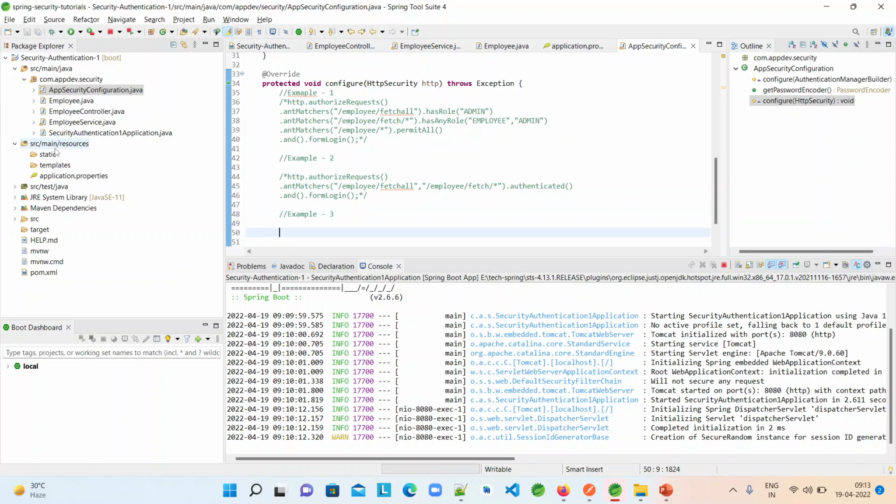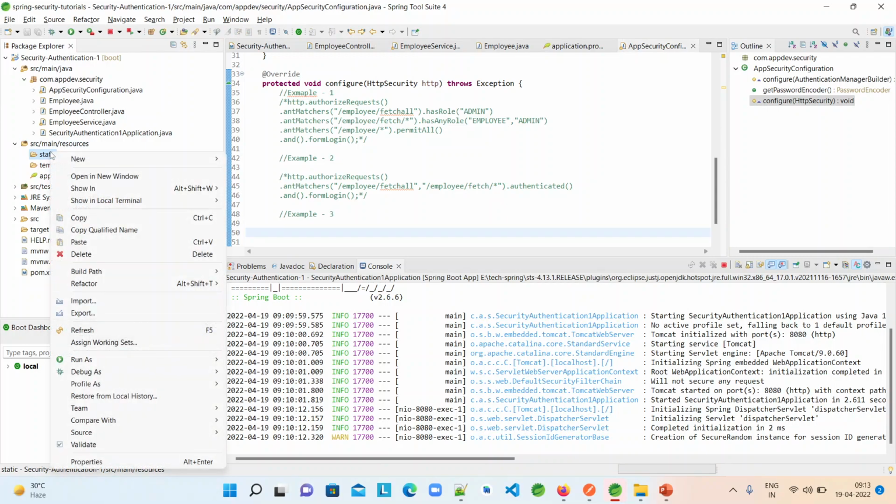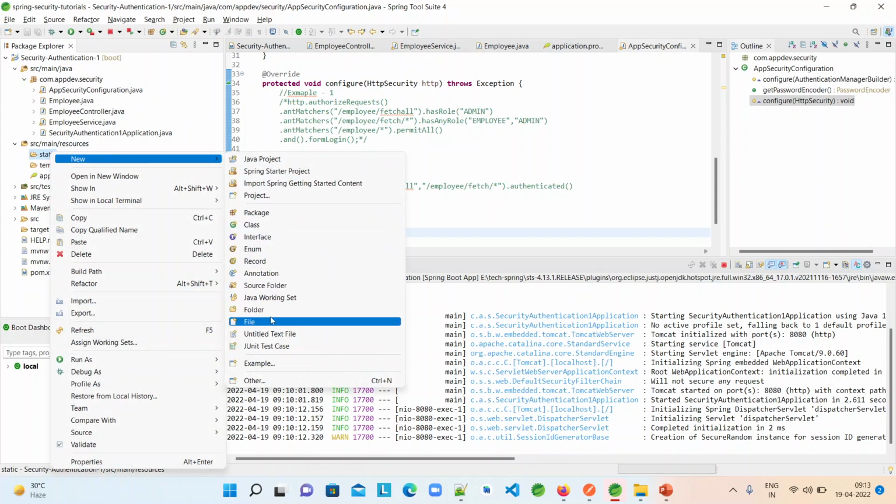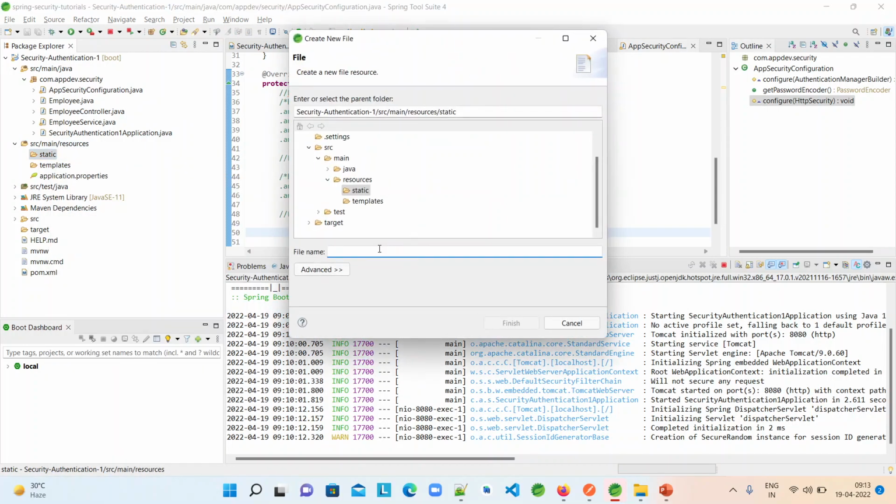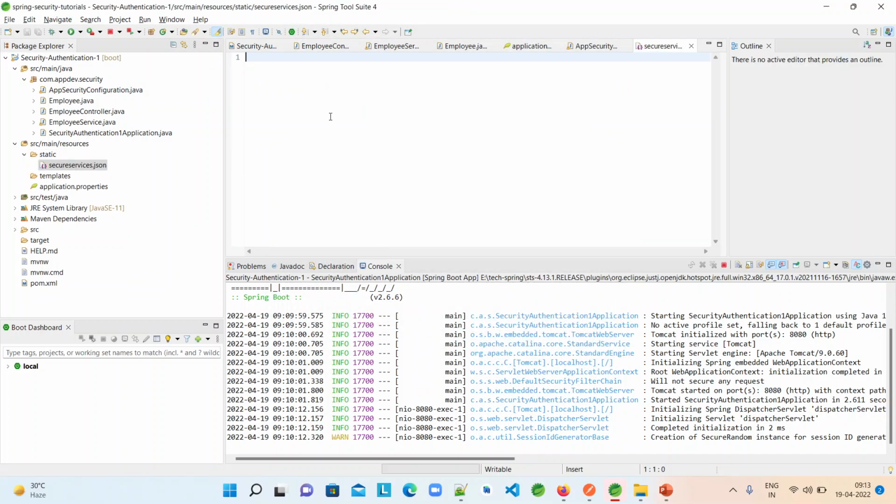Now first, in the static folder, I'll create a file. What is that file name? secure services.json. This is a JSON file and it will be having only the resource URL names. As it will be having a list, we have to mention it as a JSON array.